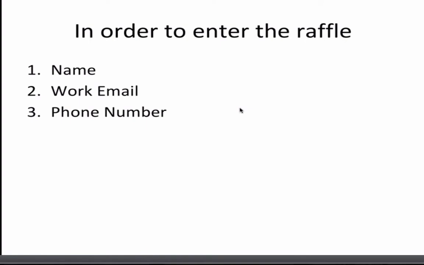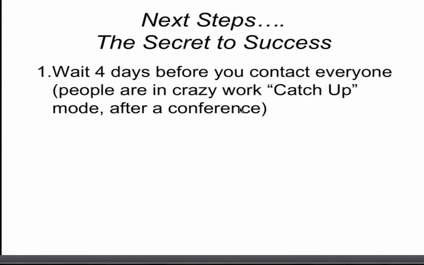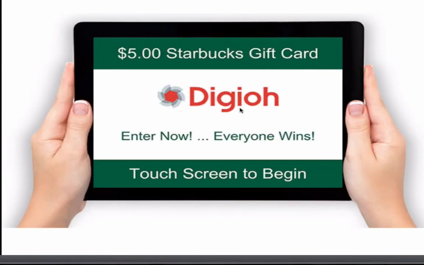And for you, this is great because you have their name, their work email. Their work email gives you so much information. You can learn all about their business this way, and then their actual phone number. Now, if you want to be even more aggressive, you can say cell phone number. So then what you have to do, it's not done yet. You got the 63 leads, but you still haven't collected the 200K in revenue.